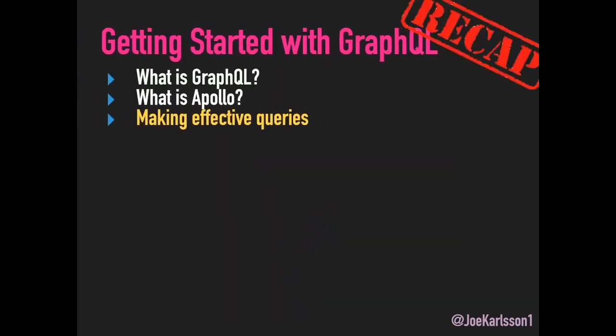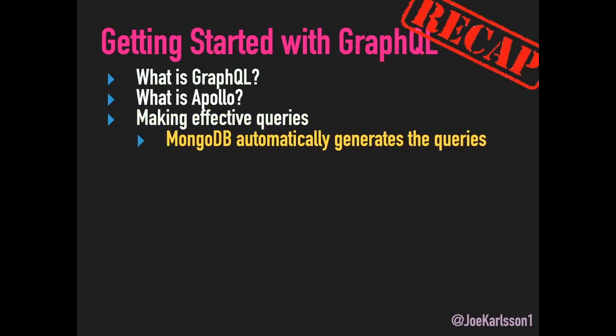We're doing great here. Okay, so queries. Queries are pretty easy. All right, but let's do a quick review. So first thing we talked about was how MongoDB automatically generates all of your queries and all of your CRUD operations in GraphQL out of the box. When you do your GraphQL schema, MongoDB Atlas automatically generates all of the schemas you need out of it. You can customize if you need to, but it's one click and you're ready to go, right?